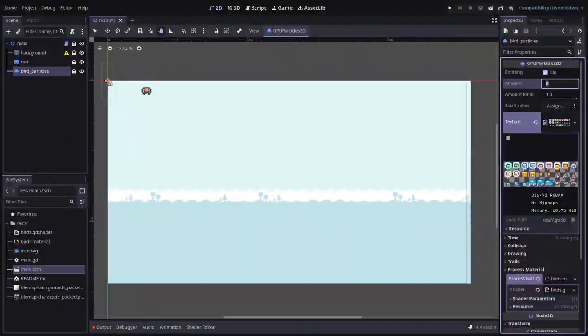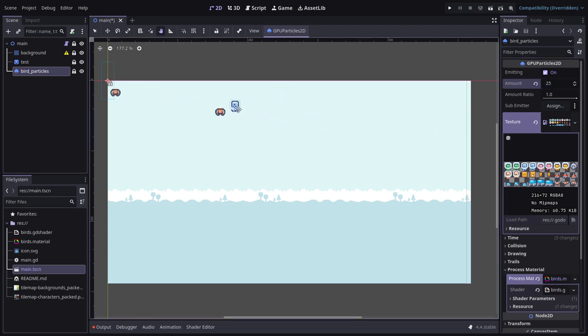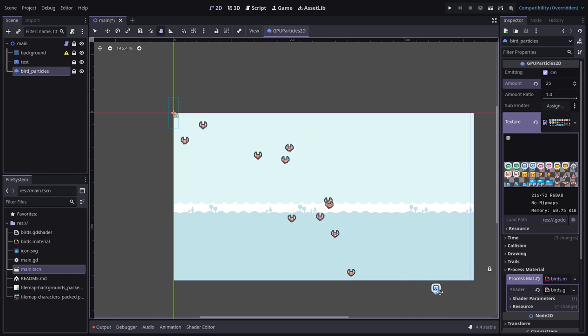If you crank it to something like 25, it can start to give a lot of birds out. These birds will then go away from this cursor or the character and will stay out of the range. They will hover around this area and keep there. Since this is so efficient and takes a really small amount of resources, this can be a really amazing thing to add to your game for your simple visuals.